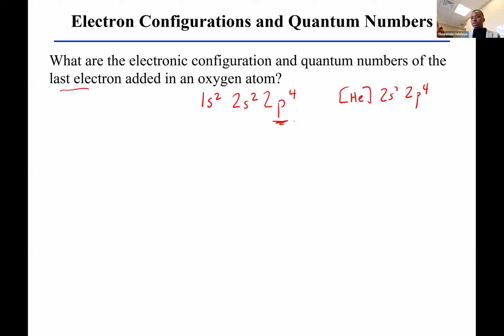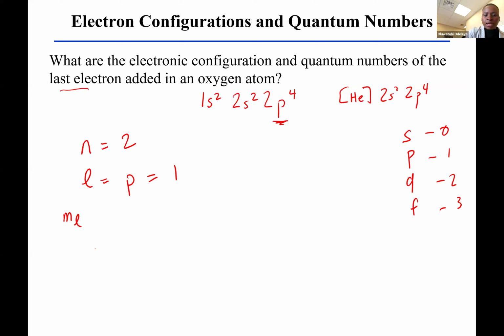Because again, we're filling based off Hund's rule. So we have to fill based on energy level and so on. And so the n value for that last electron is 2 for sure. The l value is p, which is s, p, d, f, that's 1. Okay, so remember s, p, d, f, 0, 1, 2, 3. For m sub l, I'm going to have it as -1, 0, and 1. Again, each of these denotes orbitals in the p orbital, and I have 4 total electrons that are going here. So 1, 2, 3, 4.